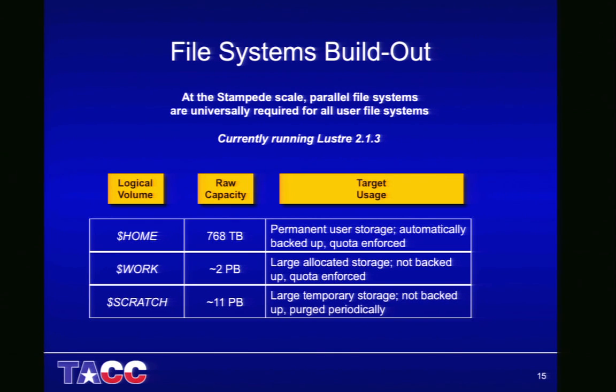Our two workhorse file systems are called Work and Scratch. Work is about 2 petabytes in size. Everybody gets an allocation on Work. It's quota'd as well, but we don't back it up. But it's the one place where we won't remove your files. People get on the order of 500 gigabytes in that file system for a quota. You can ask for more, but it starts off at about 500 gigabytes. And then Scratch is our largest file system. It's about 11 petabytes in raw capacity. This is the one where the people who need large data volumes and high I/O speeds run out of. But because it's shared and it's never going to be big enough to satisfy everybody, it's temporary storage. So we do have to remove files once it starts to fill up.